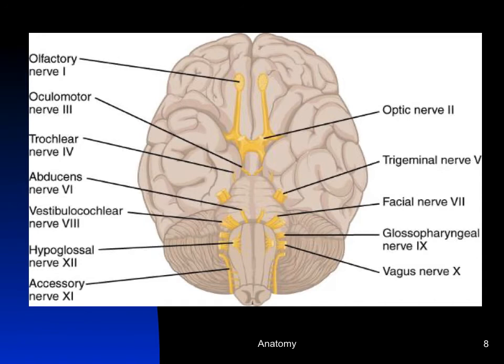Vestibulocochlear is going to our inner ear and is involved in hearing and in our sense of balance. And then the glossopharyngeal, glosso refers to the tongue, and pharynx is going to the pharynx, responsible for our sense of taste. Hypoglossal, that means below the tongue, is another nerve. Let's see on the other side. Then you have the vagus and accessory. The vagus is a really important one to know because the vagus controls many internal organs.